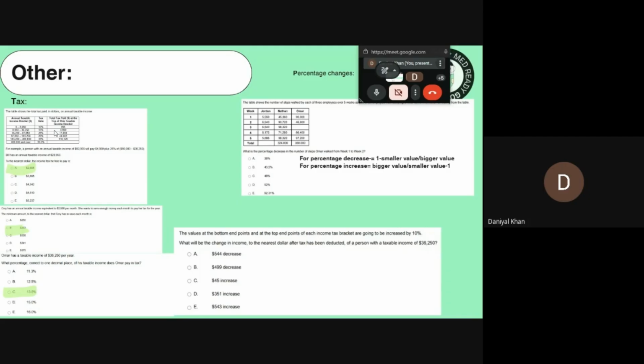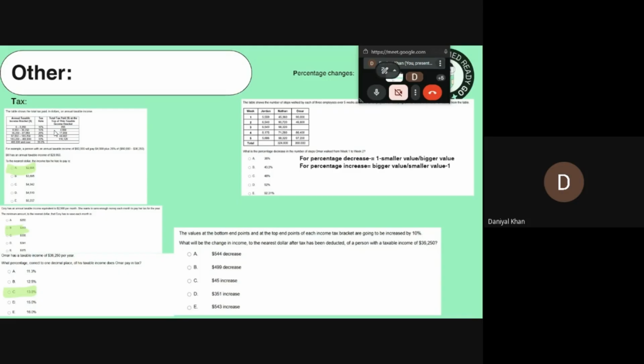I don't think that's right, actually. Give me a second, guys. 8,950 times 1.1, you get 9,845. Oh, yeah. Then you do 36,250 minus 9,845. Sorry, I took away the wrong thing. And you get a value of 26,405. Then you times that by 0.15, gets you a value of 3,960.75, and add your 984.5, gives you a value of 4,945.25.